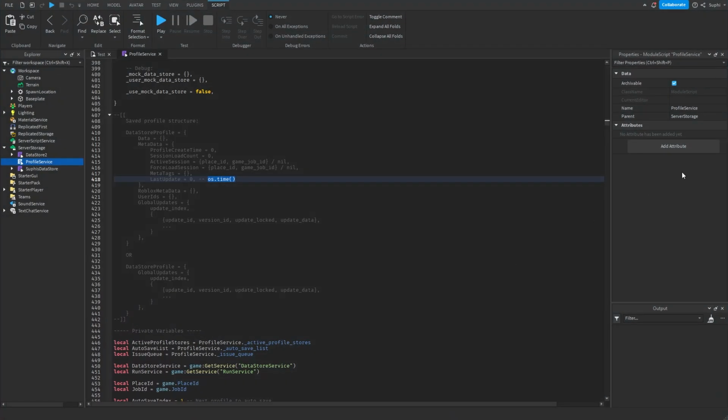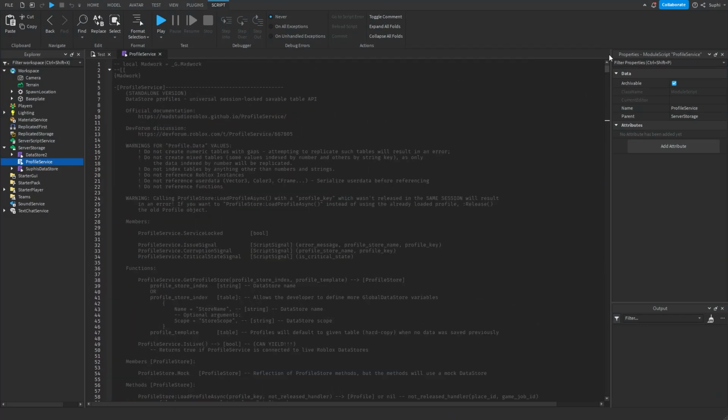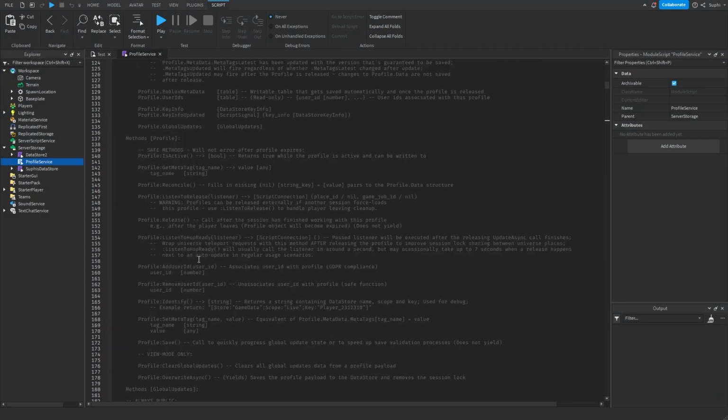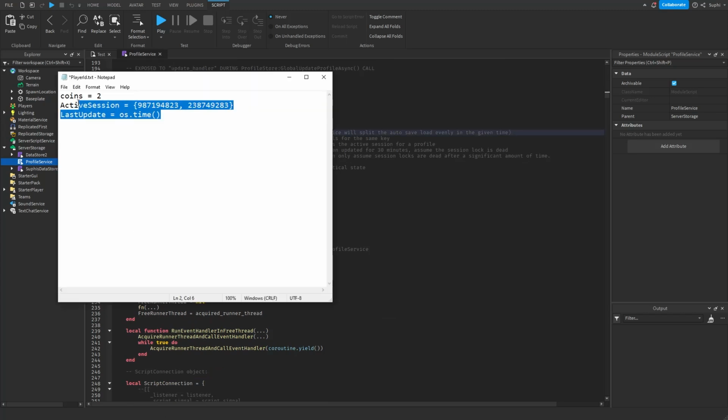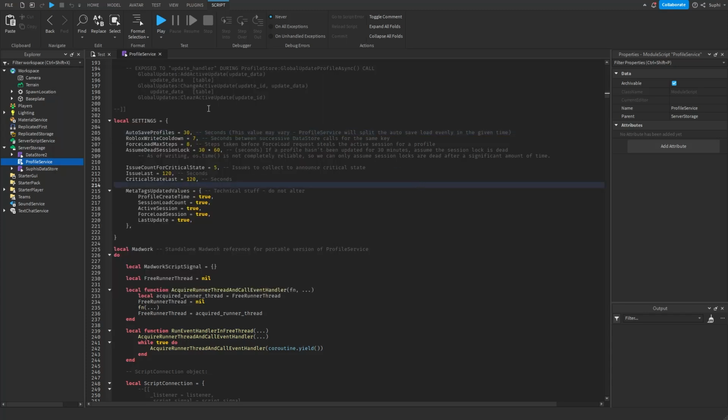And if we go up to the settings, we should see that we have autosave profiles, and we can see it's 30 seconds. So that means that this is going to be updated every 30 seconds and update the OS time every 30 seconds. And here we can see assume dead session lock in 30 multiplied by 60, which is equal to 30 minutes.